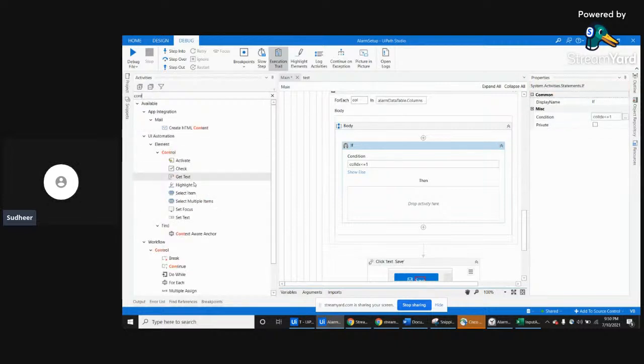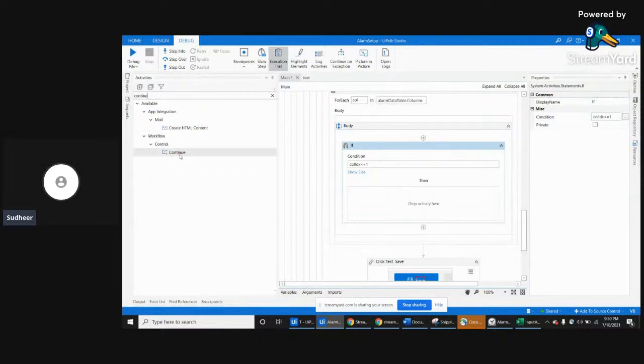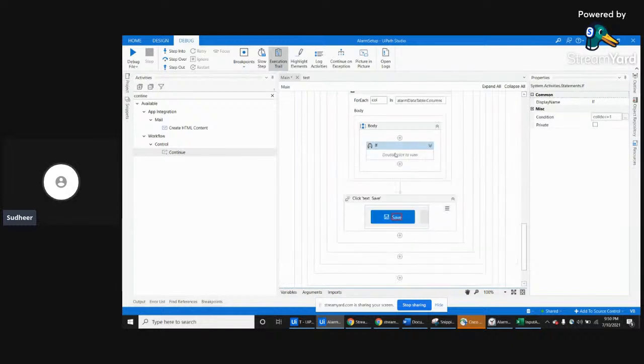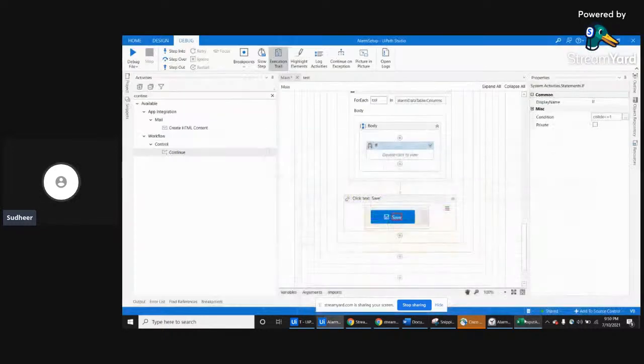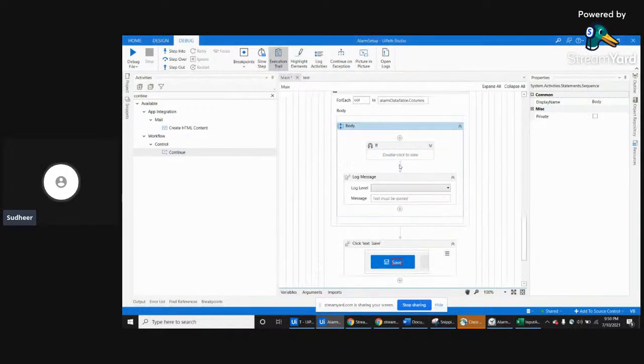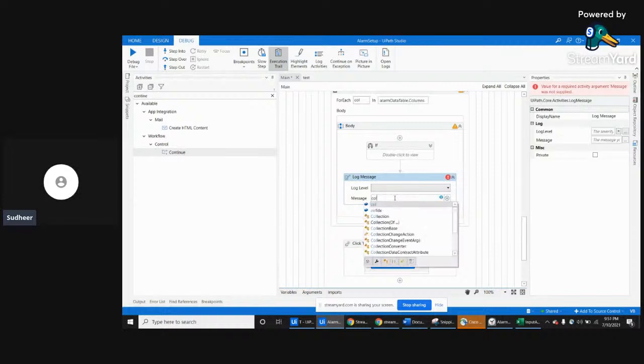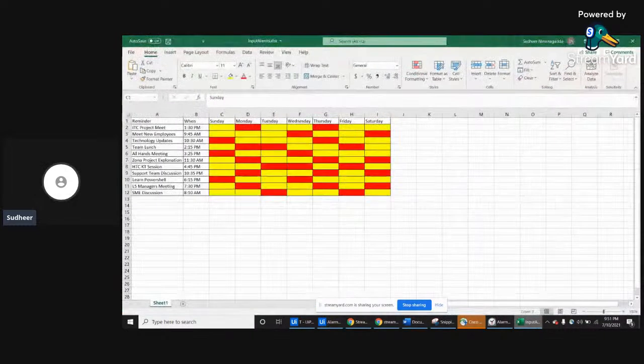Because we don't need to do anything, just drag and drop, it will continue, it won't perform any action. Because 0 and 1, this is the 0th column, this is the 1 column. The next columns we need. So the next columns, we can simply use a Log Message, col dot ColumnName. What is the col dot ColumnName? It will give the Sunday, then the Monday, then the Tuesday. But we don't need the Sunday, we need the C for the Sunday, and the E for Tuesday.